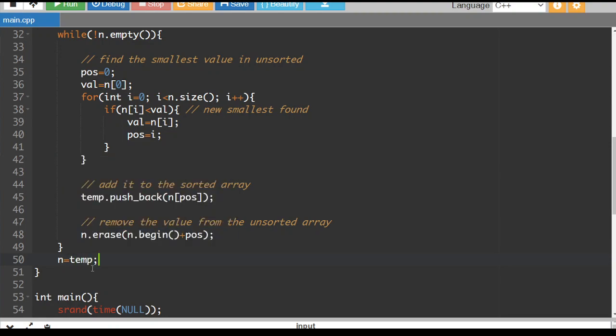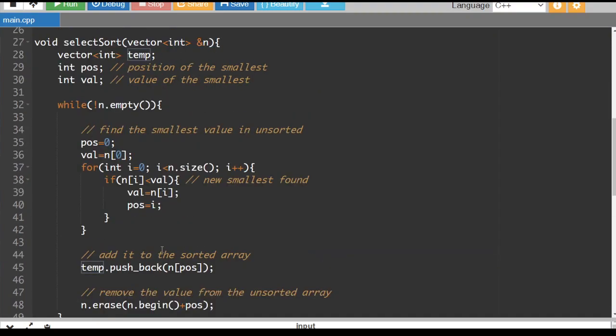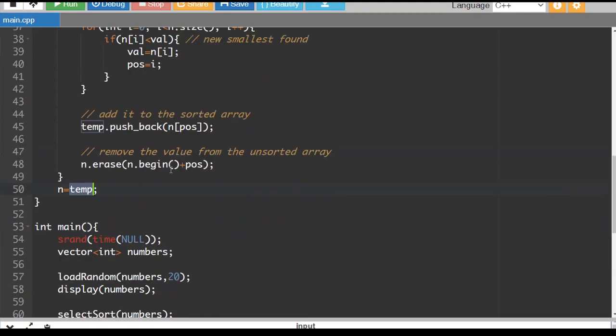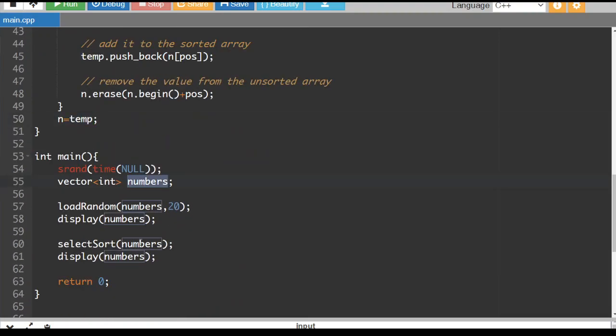So our currently now empty array, because we've removed all its values already, is going to get replaced by the sorted array. And because we sent it by reference, the numbers in the main program will show that change.